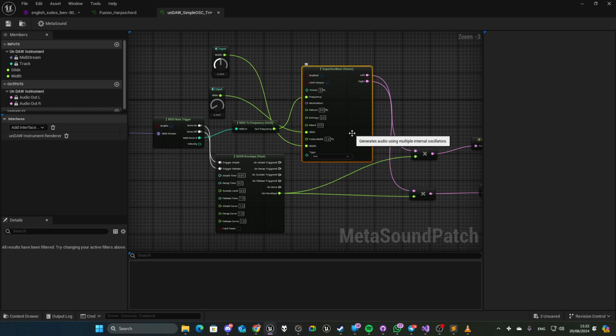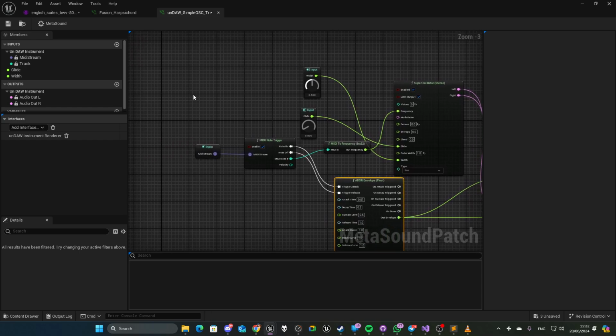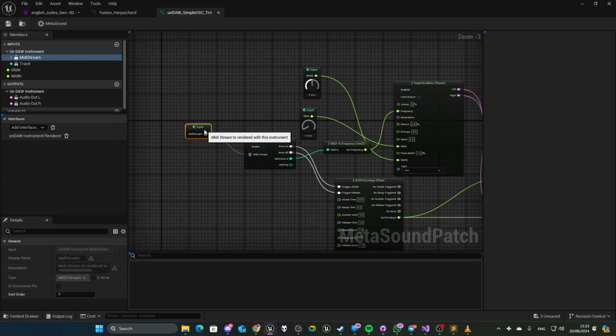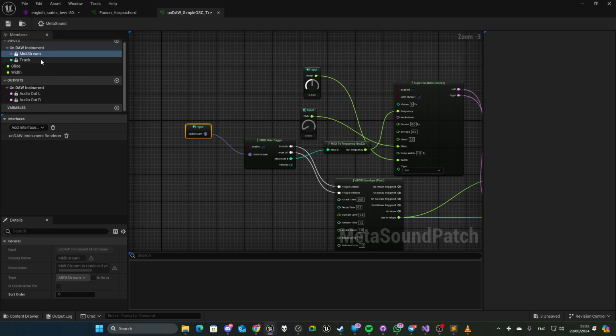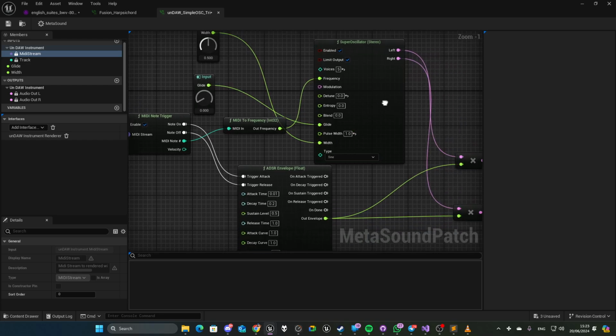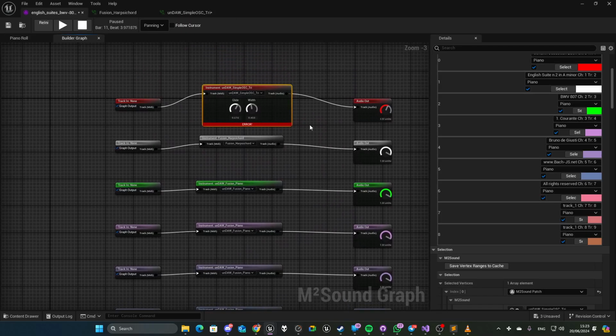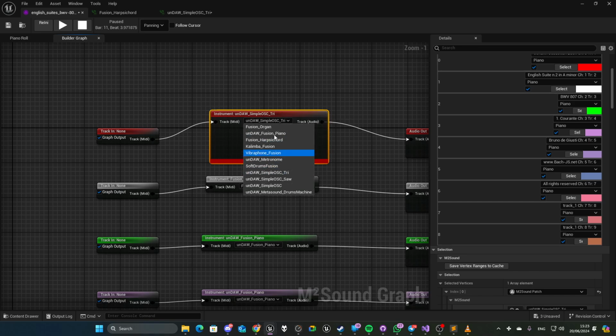You can make instruments by making patches, and in order to get the UNDAW system to recognize your patch as an instrument, you need to implement the custom UNDAW instrument interface, which is not a big deal. It just declares the MIDI stream input. You're supposed to do something with it, like I'm setting up here, simple ADSR, an oscillator, and you need to output audio that makes this patch into an instrument. And once the patch is an instrument, it will show up here.